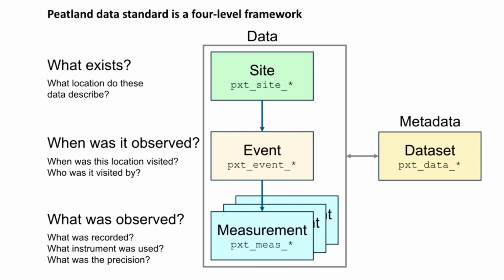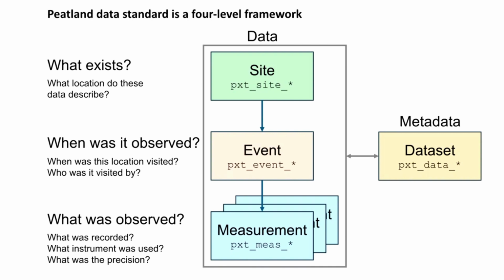So the way it works, as you can see, if we look at the site, it'll say PXT site, and then it'll be some part of the site description, so whatever that is. It might be the name, or it could be a code number you give to a site. And then it could have the coordinates for the site. So you'll see some of these in what we're going to look at next. So that whole segment of data that's linked to the site, or the terms, their tag always starts with PXT site. Then we have the when did you go there.